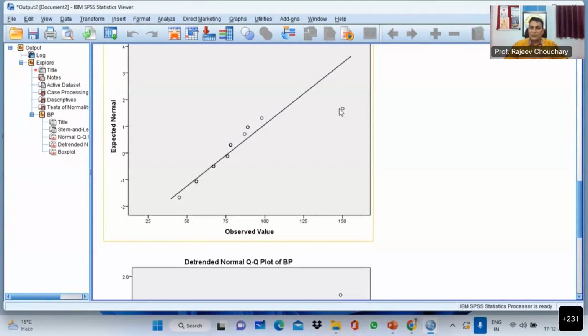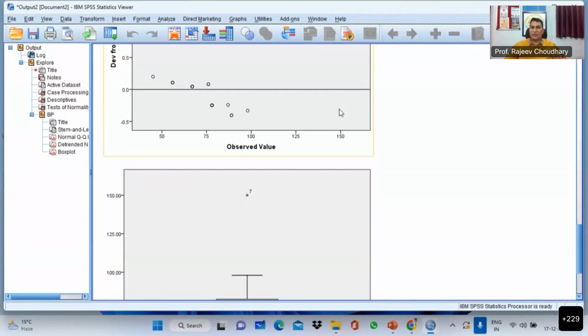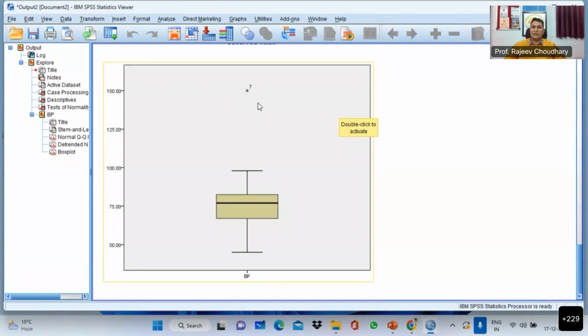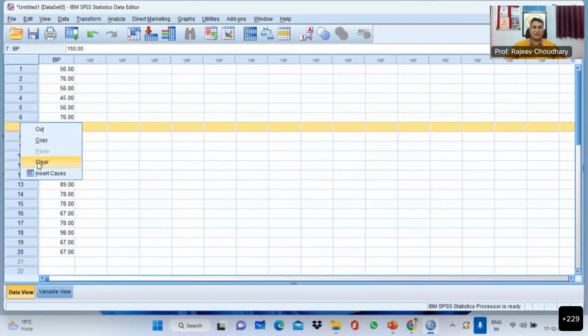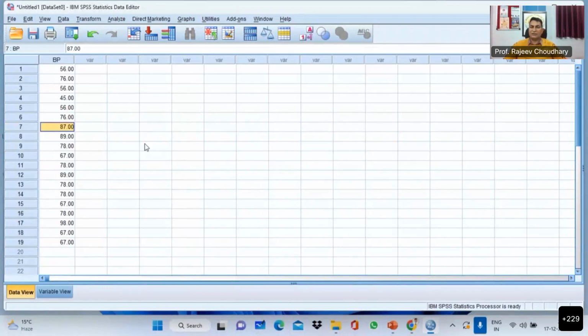Ladies and gentlemen, this software also provides the facility to find out the outliers, how to find out this exceptional score. We know that we entered this exceptional score at serial number 7, and see, this is identified with the help of the box plot. See the box plot and see this value. It means on the 7th serial number, this score is exceptional. So we, as researchers, first should eliminate this score, and instead of conducting the study on 20, we should conduct our study by taking only 19 subjects. That will not be considered an unethical issue.